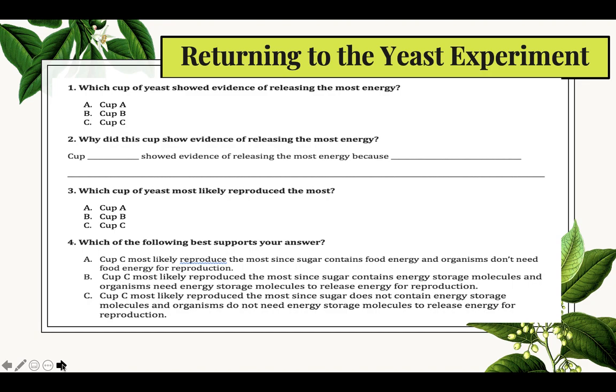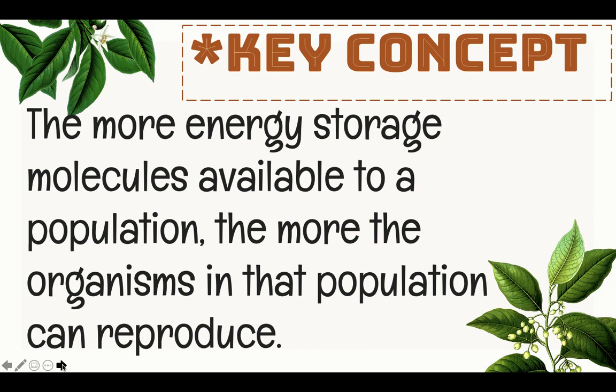But answer these 4 questions on the Google form and let me know how you did, how you observed the experiment, and what you concluded from it. Our takeaway key concept for today is that the more energy storage molecules are available to a population, the more organisms in that population can reproduce. So when a population has access to more energy, in turn, that population will be able to reproduce more.